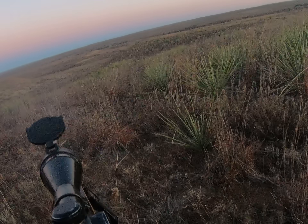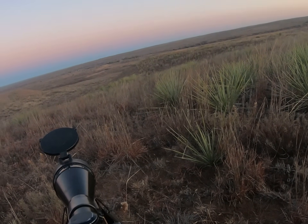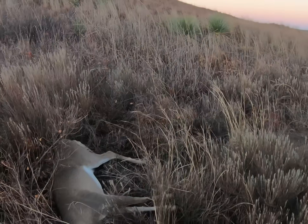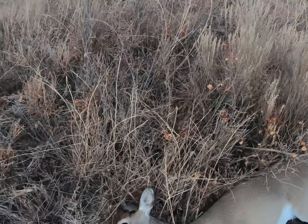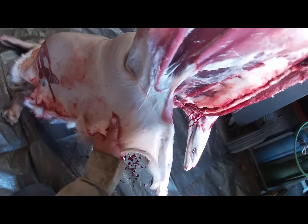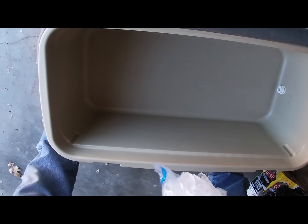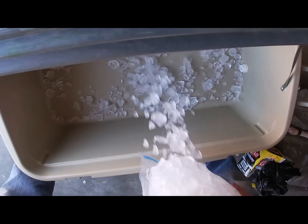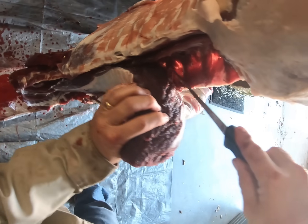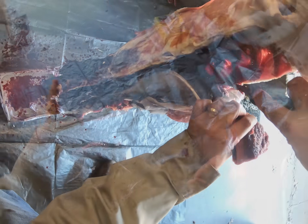So what I did was I went out and killed a whitetail doe from the Texas Panhandle. This doe was two and a half years old and was shot nicely and cleanly behind the shoulder. Now, the difficult thing in any experiment is isolating the variable you want to test. We want to know how the quality of the meat is affected by either being kept dry or by soaking in an ice bath, so everything else must be treated the same.